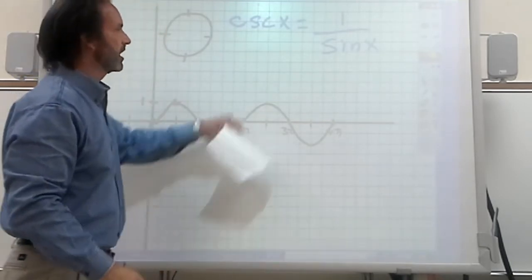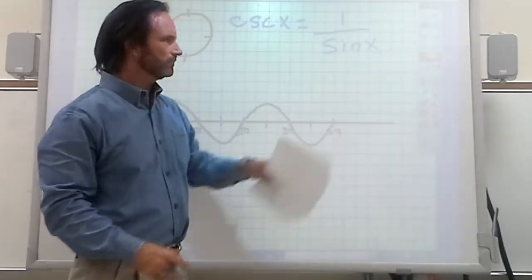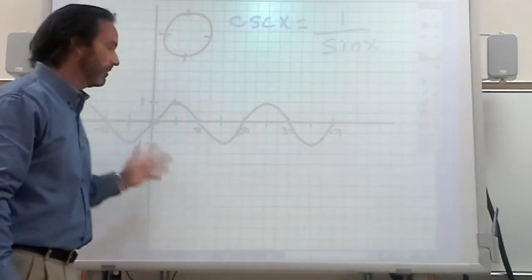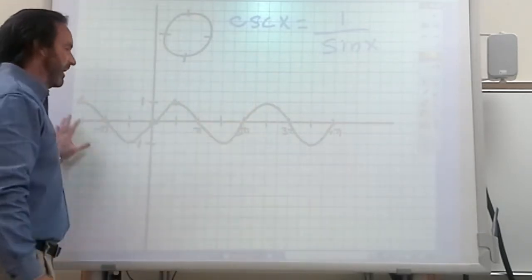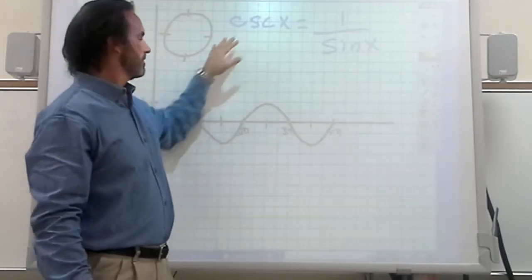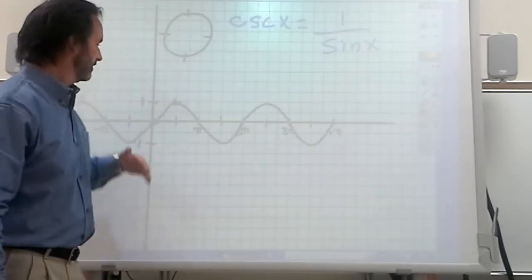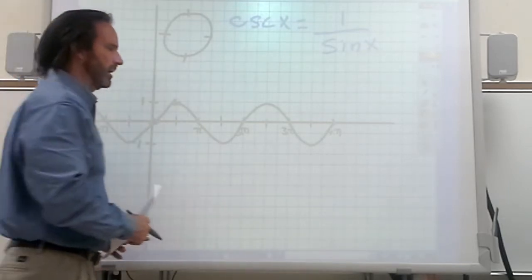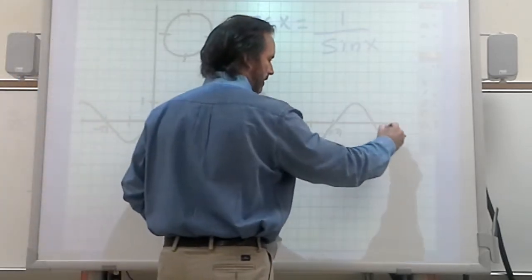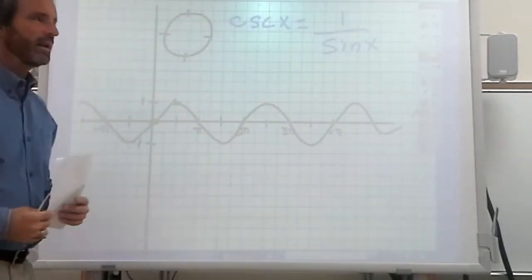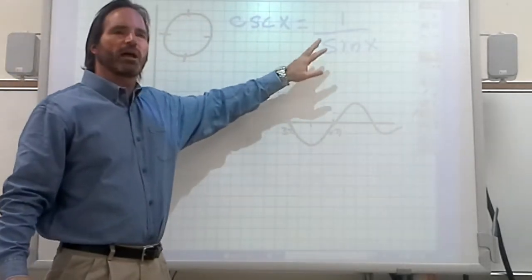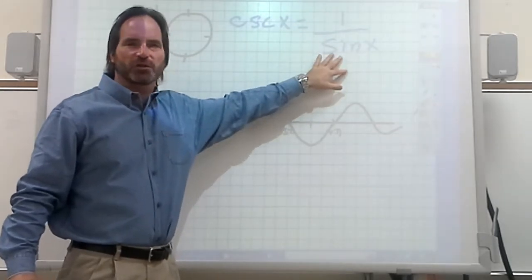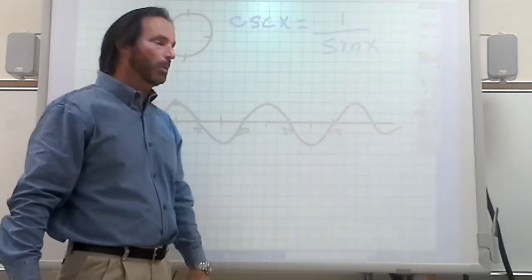Now, let's talk about 1 over sine of x. Remember, in a normal sine curve, my domain is all real numbers. Okay? And my range normally is between 1 and negative 1, unless we change it up. And this keeps going. All right. So now I've got a denominator in 1 over sine. I can't have 0 in the denominator. It's an undefined function. 0 is never allowed in the denominator.